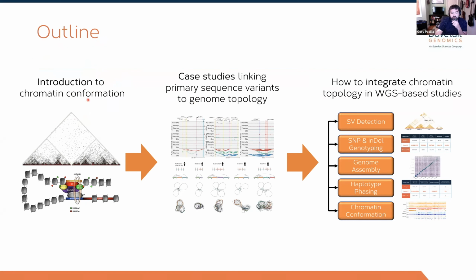Then we're going to move into a few case studies in the primary research area that do some really phenomenal jobs in terms of linking SNPs and GWAS data to the actual gene that they're impacting. And then we'll talk a little bit about structural variation and how that changes the chromatin dynamics and how that influences how genes get regulated.